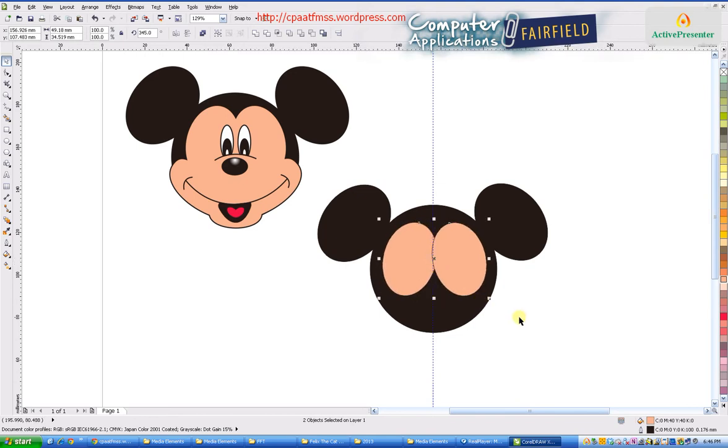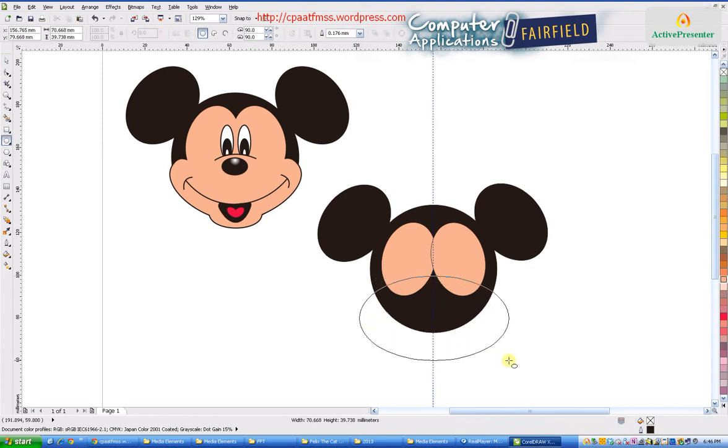Okay, there you go. Okay, next we'll create the cheeks for Mickey Mouse, by dragging another oval here like this. Fill it with the same color. Okay.